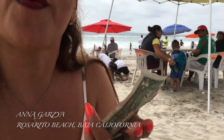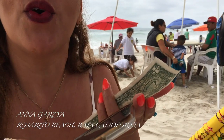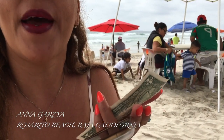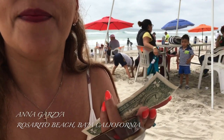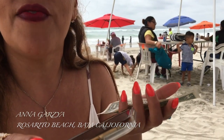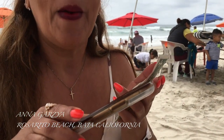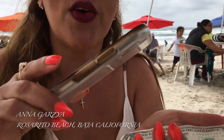This might be good information if you are sighted and you know someone who is losing his or her sight, which hopefully is not the case. Nowadays, a lot of older adults are losing their sight, and identifying money is critical, necessary. But I'm holding the bill with my left hand. I'm going to put the phone on the right, on the top.